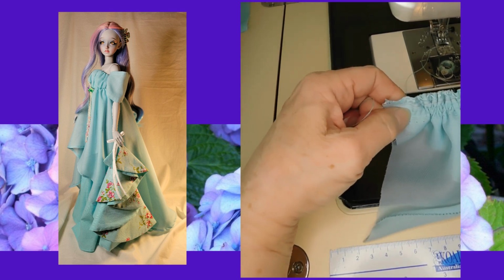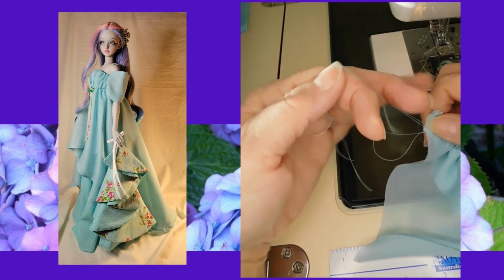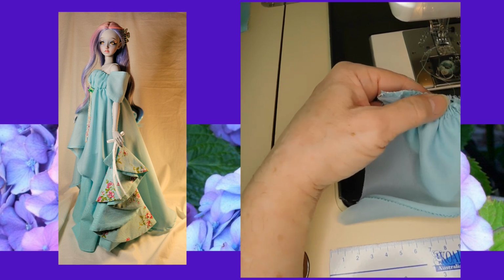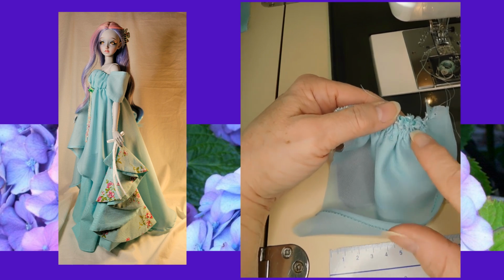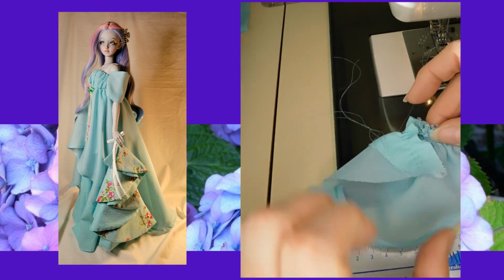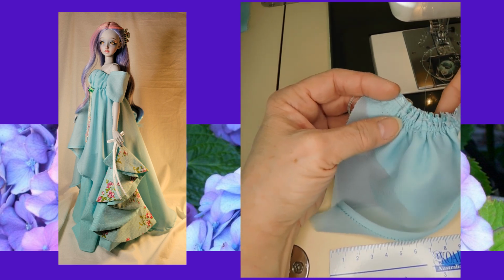Now what will happen if you choose this method, which is totally fine, oh, I just have papers falling off behind me, is that these fabrics have been gathered together, so all these little indents or ruffles are also together. Even if you pull that apart and lift them up and out, they're still going to fall back in that same way.